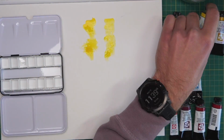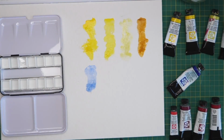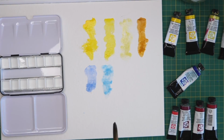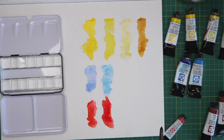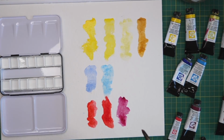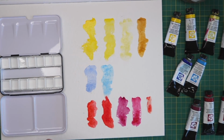Now, I said along the way we're going to build different sizes of palette, and we're going to start right at the bottom with 3 colours. And I wouldn't put too much thought into this. What I would say is 3 punchy primary colours. That's a nice blue, red and yellow. Now, there's a good question here to be asked about what do I mean by punchy? Well, all I mean is a colour which stands up really well, is really strong and lovely, and that you enjoy. And I would suggest doing some very simple swatches to pick your 3 colours, just like this.